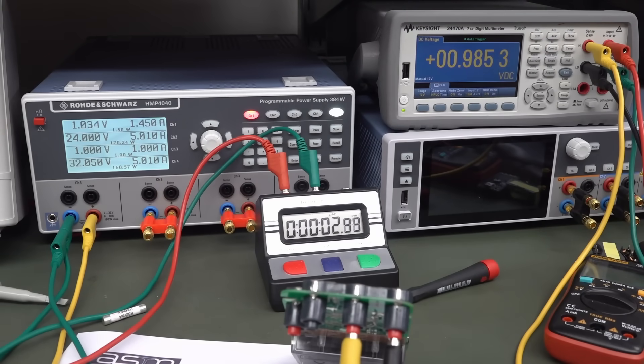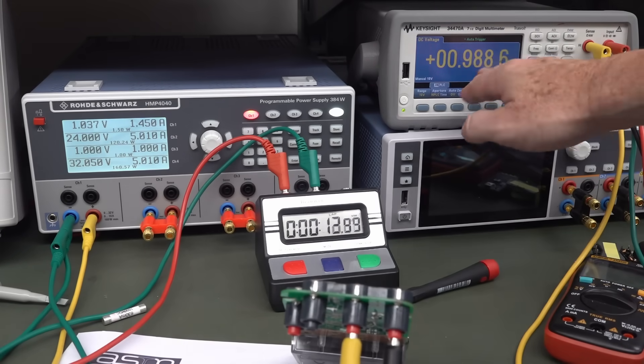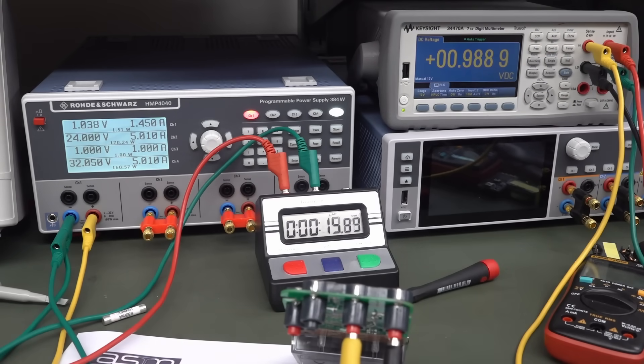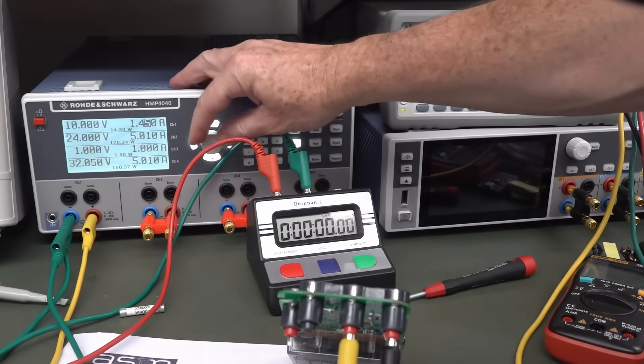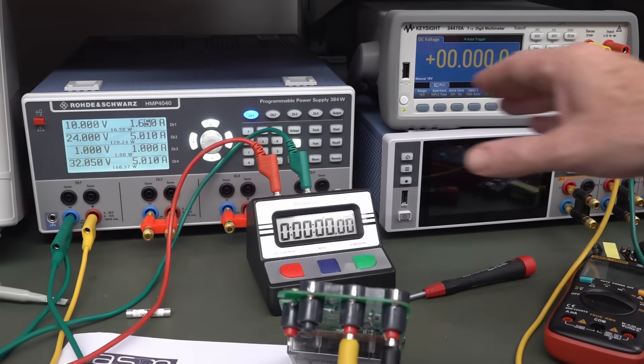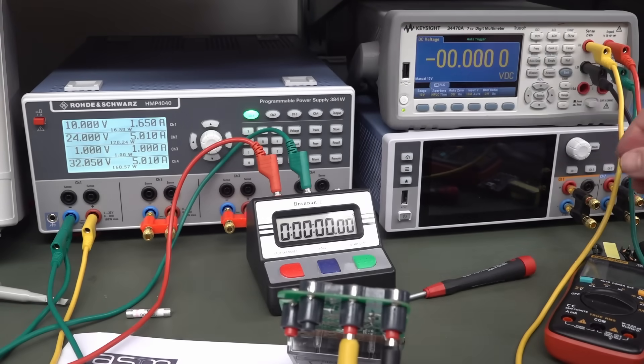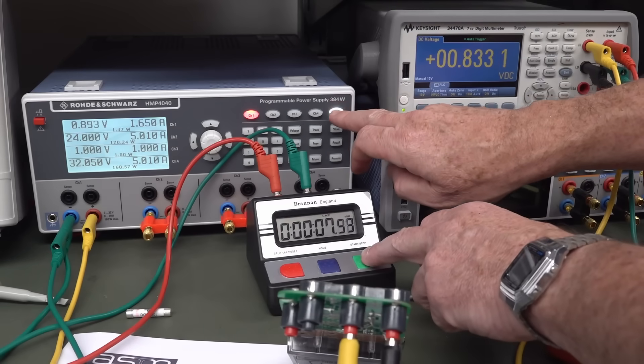But still, that is like, that's never going to blow at 1.45 amps. We're going to have to go higher. Got to put one of those lower reading ones back in. And I'm going to adjust the current. 1.65 amps. That would definitely instantly blow any of the traditional ones. So, let's give that a go. No, 0.8. No, no, that is never going to blow. That is never going to blow. We have permanently changed that. Wow.